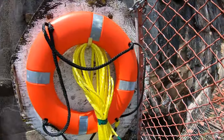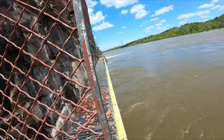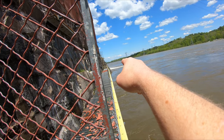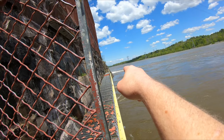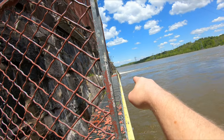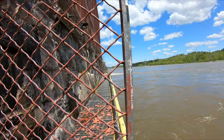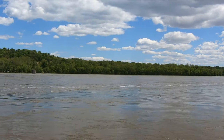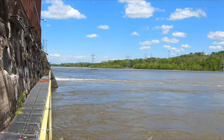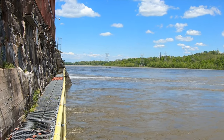That's the lock right there. They do have one of these here though. To me it looks like there's something going on over there too. I don't know if that's a turbine or just water coming over the dam, because right after this end here, you see that little rocky outcrop, or maybe that's a wall, that goes right over to the left into the dam. And it is just a beautiful day. It's a little warmer today than it's been, but kind of cold lately actually. I think it's May 13th or 14th.